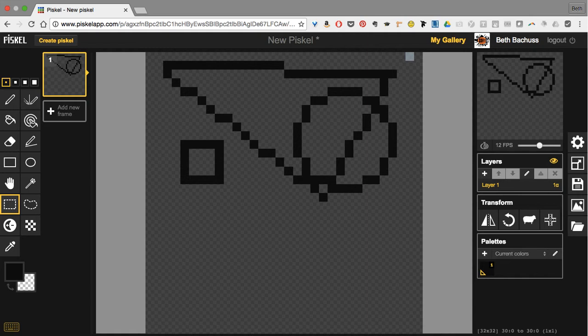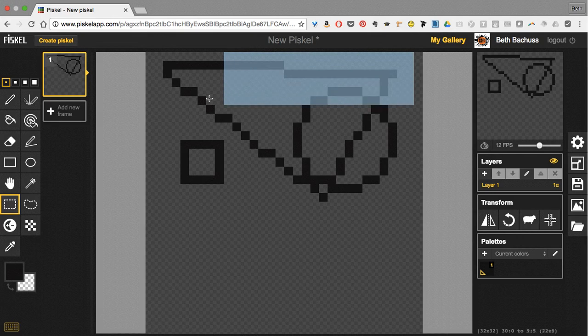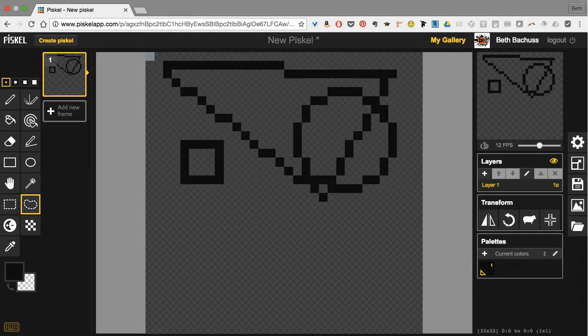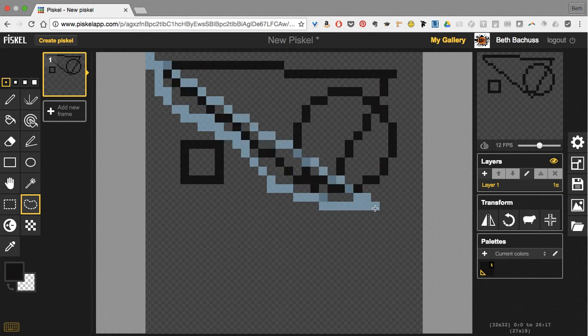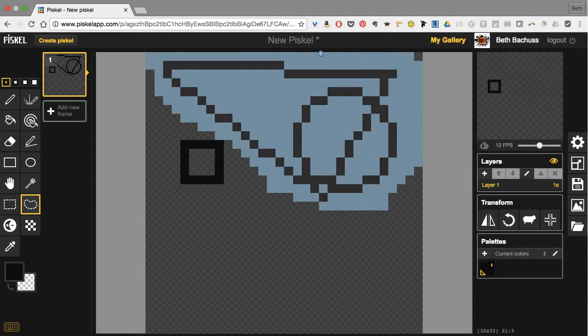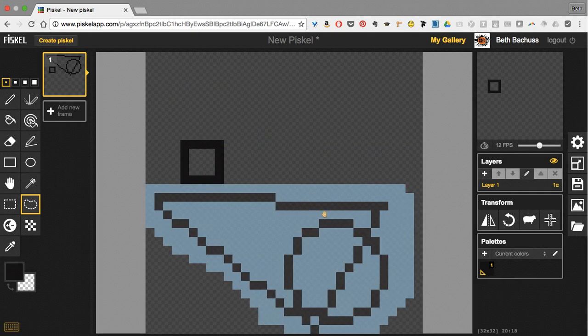I can't use the rectangle selection tool to get this whole shape without getting my square as well, and I don't want to move my square. So I can use the lasso selection tool to just select what I want. And then I can move it and not move my square.